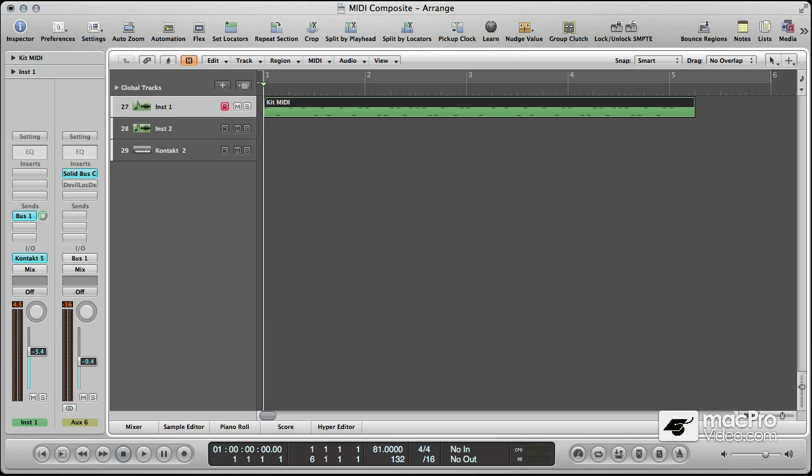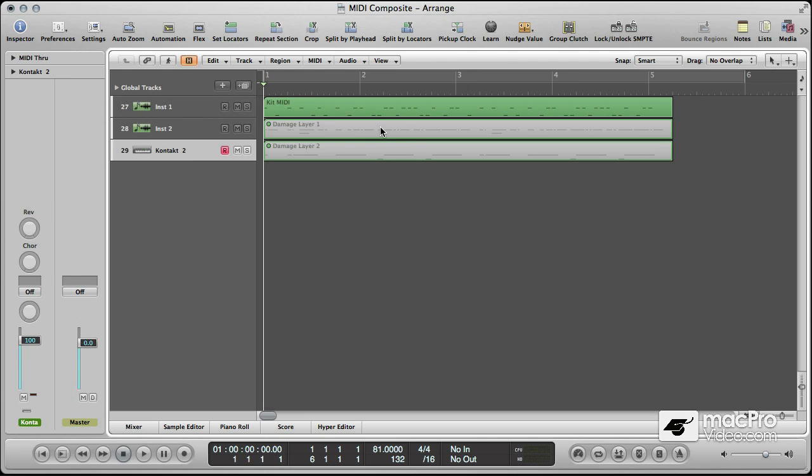Now MIDI started kind of a sound layering revolution purely because it's so simple to do. Whether it was with early samplers or drum machines that could be triggered via MIDI, it became really easy to stack these sounds on top of each other because you have all the trigger information in the MIDI part. You just have to send it to different destinations.